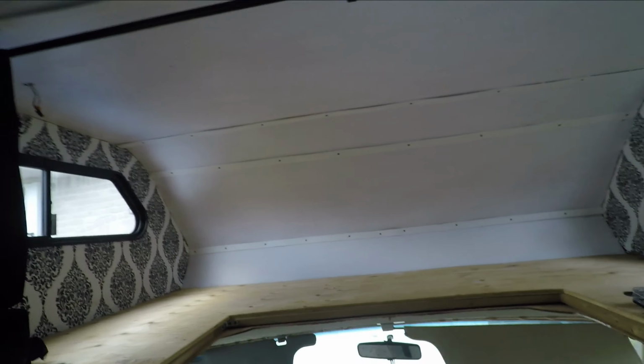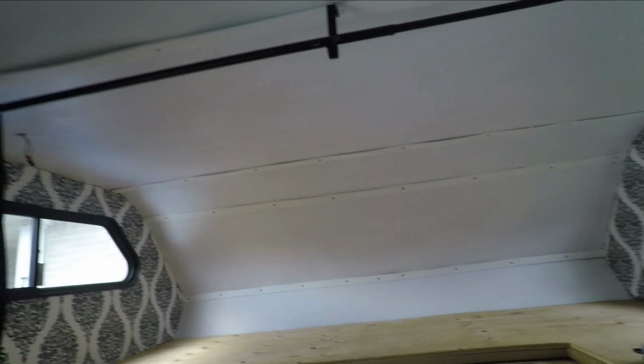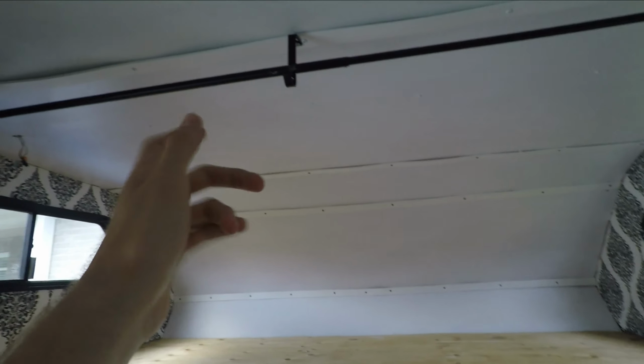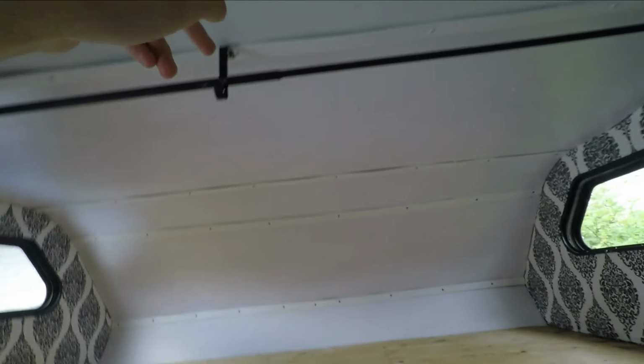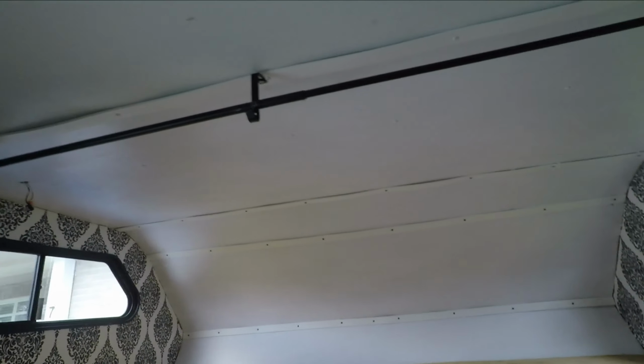Because if I bolt them directly into the frame, or with solar panel hardware, or into the horizontal channels, then I run the risk of never being able to take them off or access the hardware without having the ceiling removed, because the nut or the bolt, sorry, would have to be threaded through this way rather than this way. So having two sets of U-channel would definitely help in that aspect.